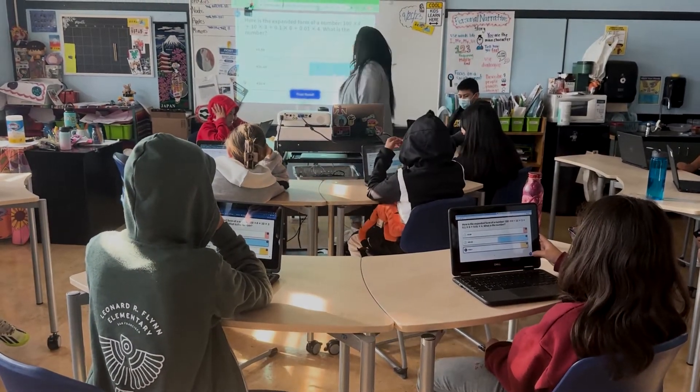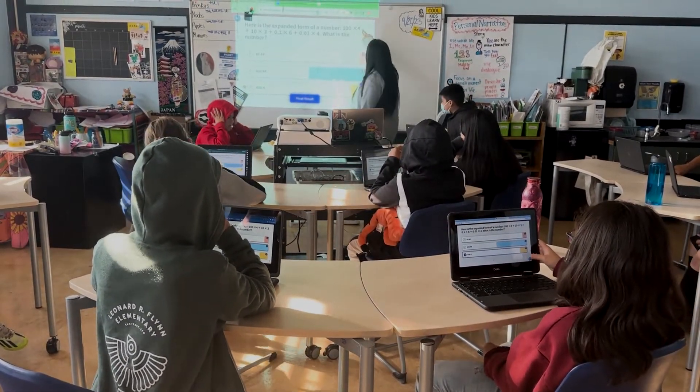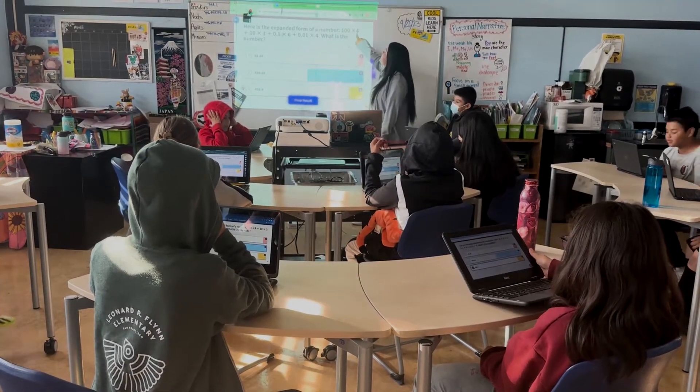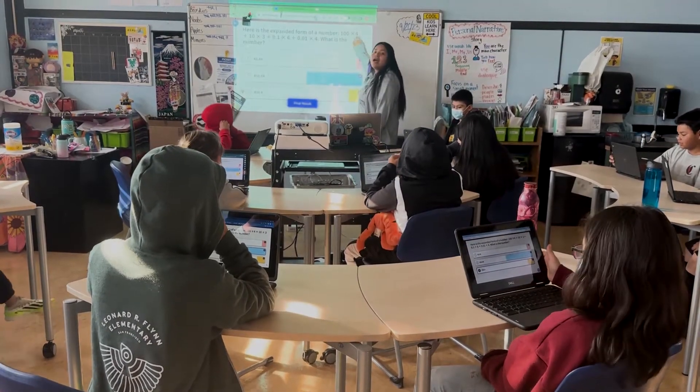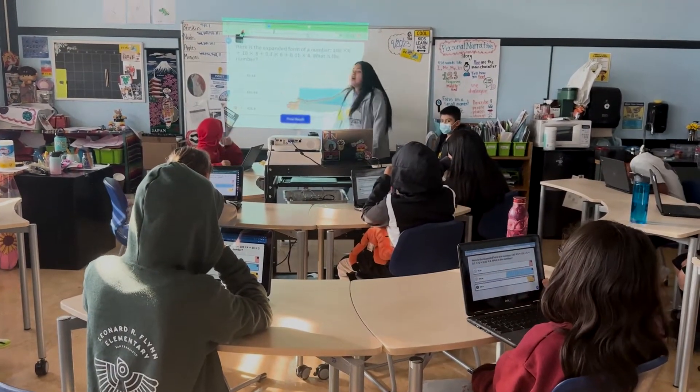Alright, what do we have to do? 9, right? Because 100 times 4 means that the place value for 4 is what? 400. And which one of these is the only option?